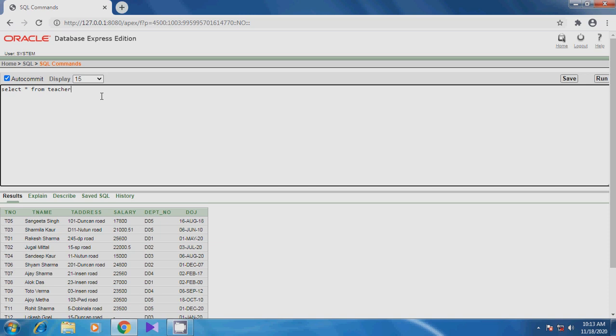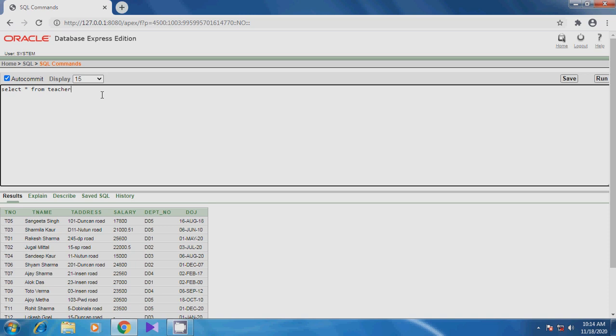When we use the like clause operator, we use two wildcard characters: the percentage symbol and the underscore symbol. Now, what is the percentage symbol used for? The percentage symbol is used to represent any number of characters after.